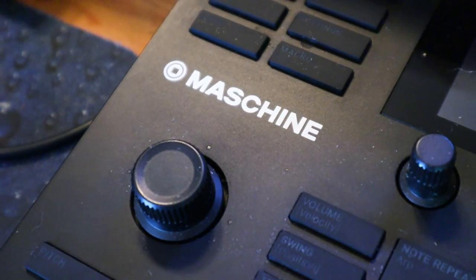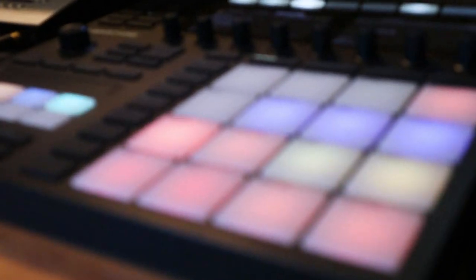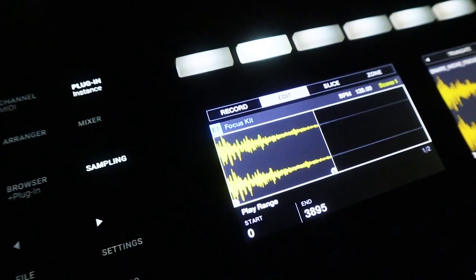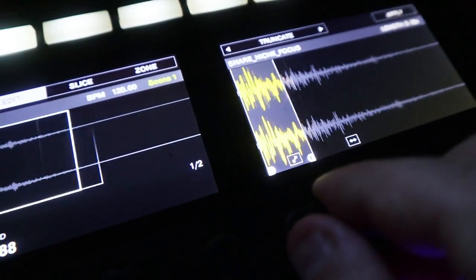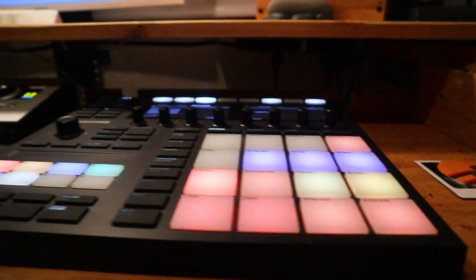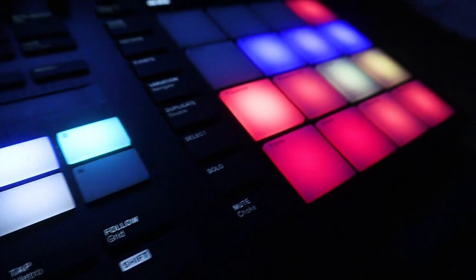Next up is the Maschine by Native Instruments. Aside from having some really pretty lights, the most impressive thing about this is that it acts like a really cool groove box. When we're trying to find a groove or an actual rhythm section, this is the piece of equipment we go to. I'm not going to go totally in depth — there are a lot of videos out there on how to use it — but this also acts as a fantastic sampler. There are a lot of cool things you can do to mangle some sounds, some beats, filter them out, add some textures to tracks. It's really cool to just plug in, not look at the screen, and just zone in and build a groove based off of this little box.